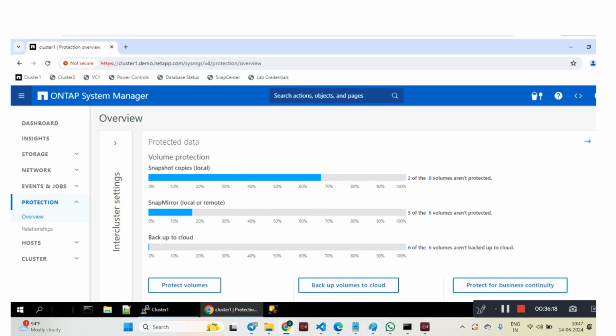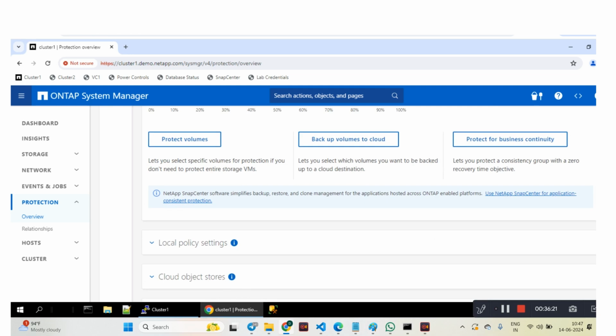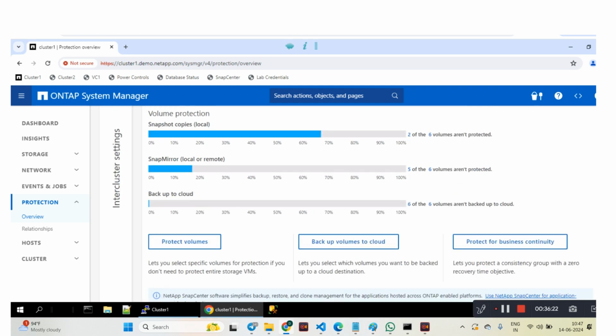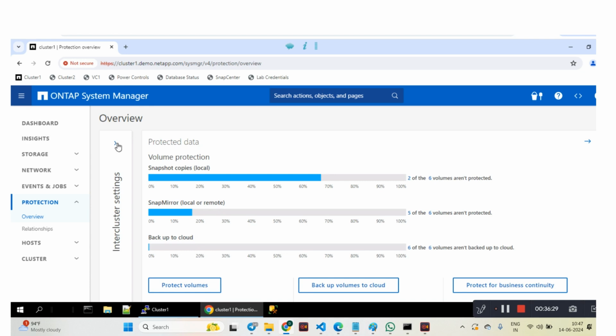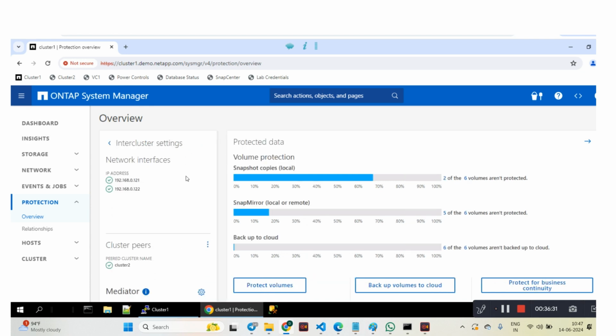Come to this. A LIF is basically an entity where you tie the IP to a port. Suppose you are accessing a CIFS share.